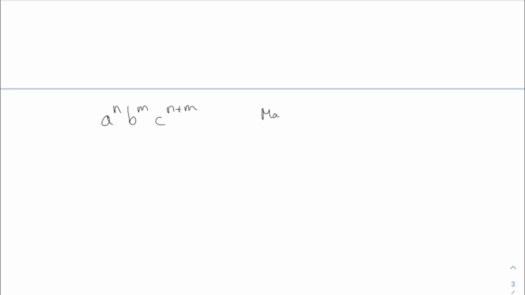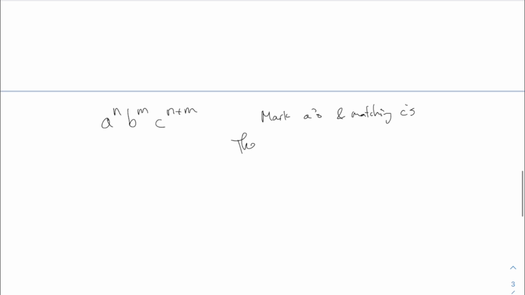So my strategy though is to mark A's and matching C's, and then mark B's and matching C's. So for instance, if my string was something like this, AAB, CCC. In this case, N is 2 and M is 1. And so there should be 3 C's.